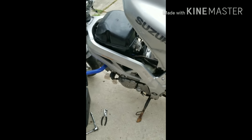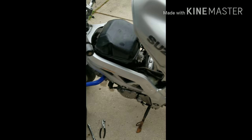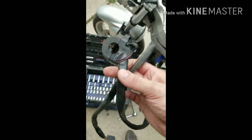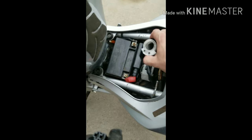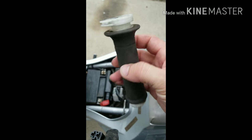Okay. Just finished installing the reservoir for the radiator, and now to hook this up. I took pictures of me splicing it. This is the throttle.